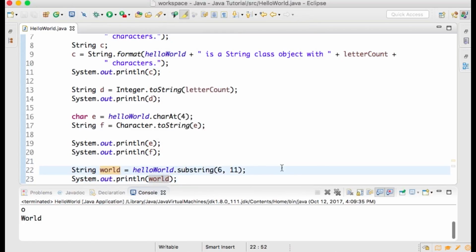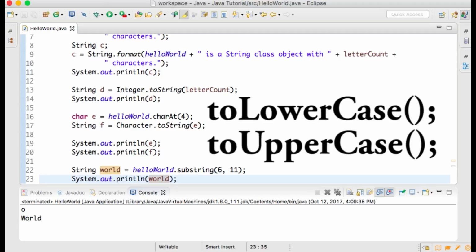And when we print this out, we get the word world. This substring method will get the substring that extends from index 6 up to but not including index 11. So basically the characters located at index 6, 7, 8, 9, and 10, which in our case spell the word world.